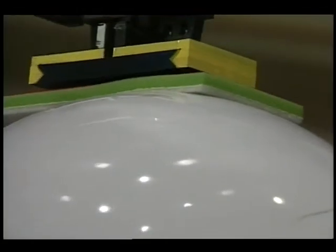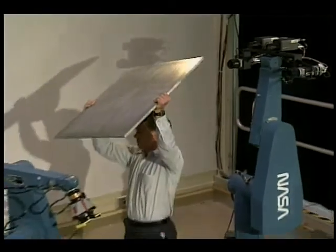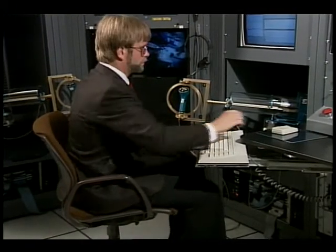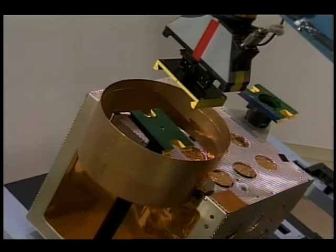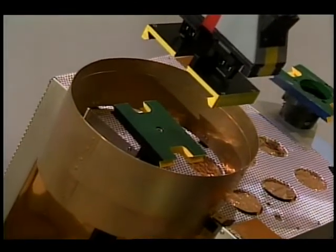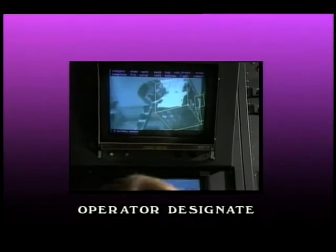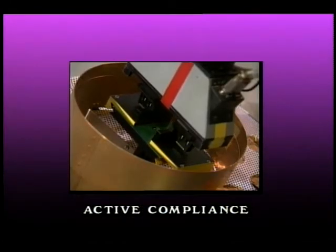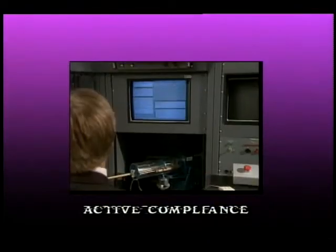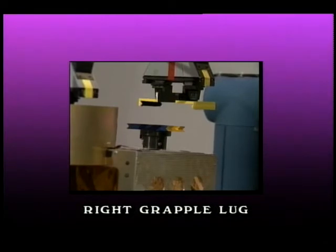The demonstrations you have seen represent technologies being advanced to meet the needs of NASA's space program. These demonstrations at the JPL Telerobotic Test Facility showed a state-of-the-art integrated robotic system capable of performing complex sequences of operations using a mixture of autonomy and teleoperation, where the operator has the ability to select the mode best suited for the task at hand. In the ORU exchange task, the system coped with uncertainties and inaccuracies in its database by using Active Compliance and Operator Designate. Operator Designate was used to update the position of the ORU so that the occluded grapple lug could be found, and Active Compliance then permitted the grapple lug to be grasped even though it was misaligned. Later, Operator Designate was used again to overcome the error in the assumed position of the right grapple lug caused by the misalignment of the left one.